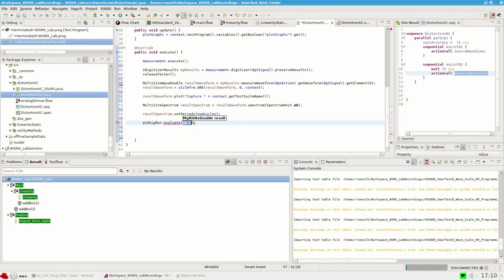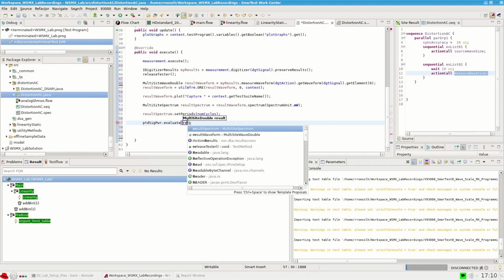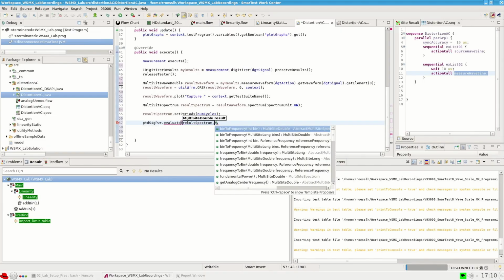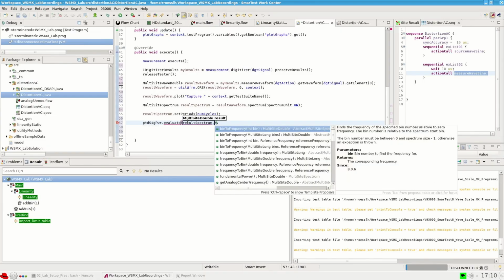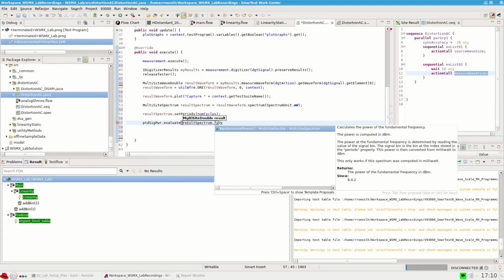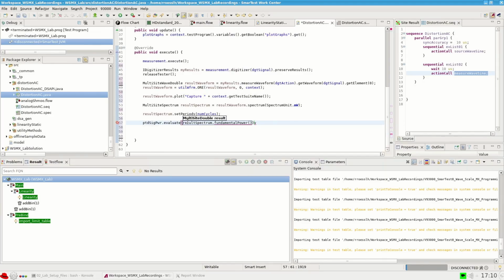and here we are going to say it should take the result spectrum variable, and then we can just use the fundamental method of this multi-site spectrum class to do this. So that is, whoops, no, that was a typo. Yeah, already here.